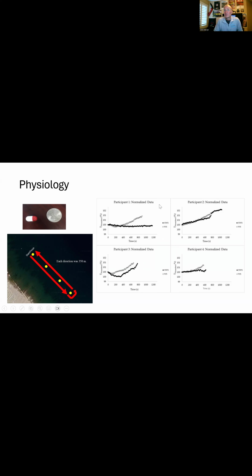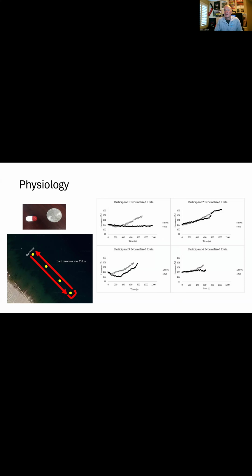And then I've got subject 1, 2, 3, and 4. The reason we're plotting each subject by themselves was to show how individual the core temperature changes were during the swim. This is the wetsuit condition. There's the no wetsuit condition for this subject. That looks quite different than this subject, and that looks different than this subject, and even this one. So each of these are very unique. And so what we're actually doing here is calling attention to how to use this portable equipment.